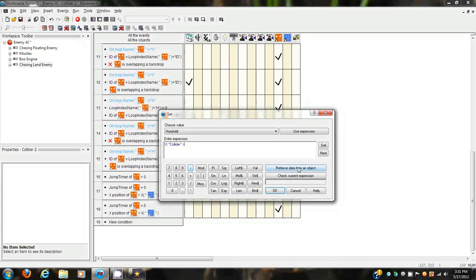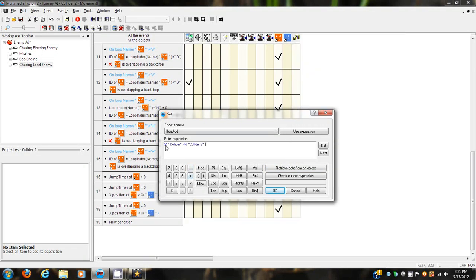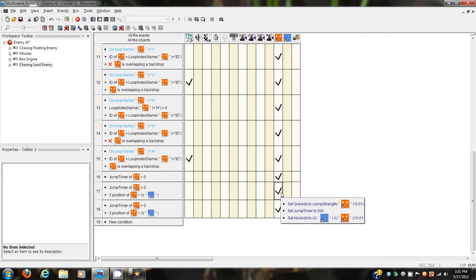This thing's X position of the collider minus this thing's X position times, let's play 0.01 and just see what it does. Put the X minus the X thing in parentheses and the times 0.01 outside.